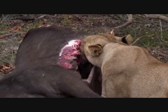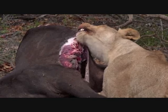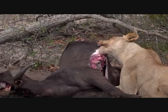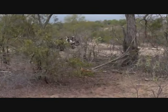Now I'm just watching in the distance. It seems like one lioness. I don't think you'll be able to see her. I'll just tell you what's going on. One lioness has got up and moved a little bit further away, and I did hear a very soft contact call a moment ago, and she also led some of the cubs away with her. Now the male's on his way too.